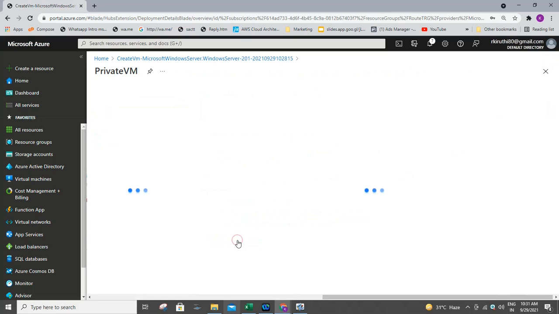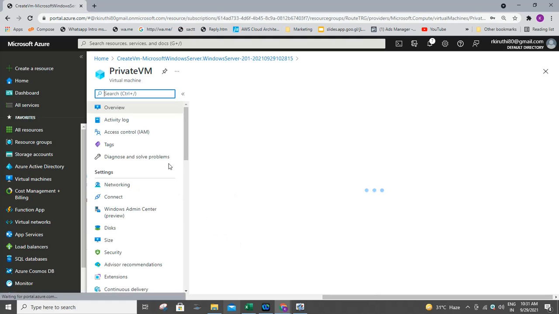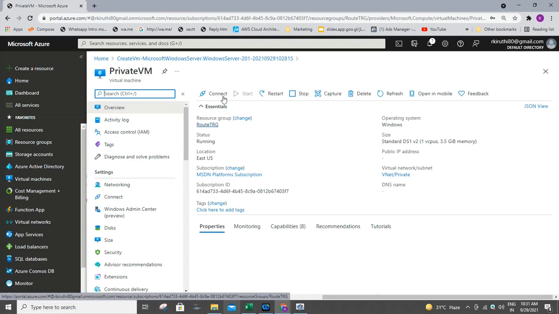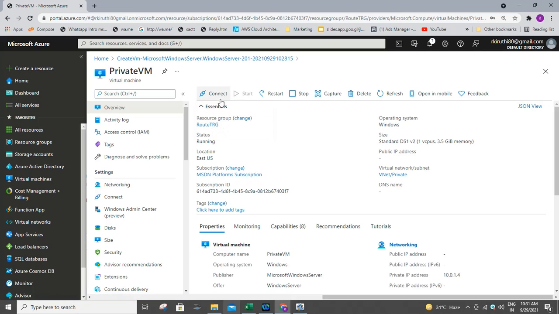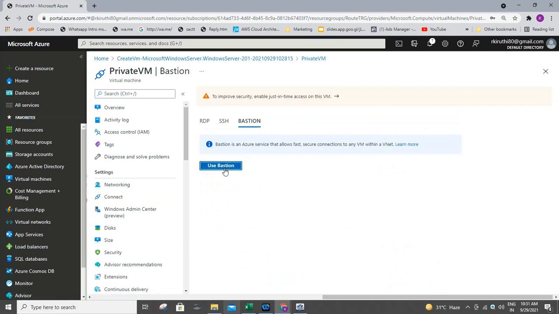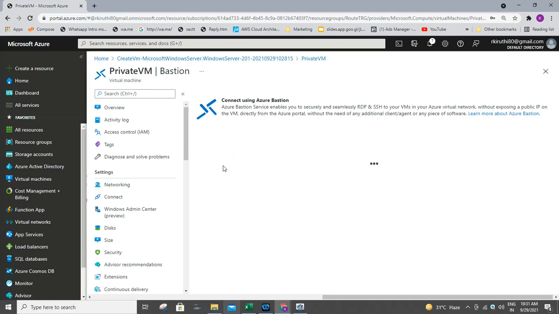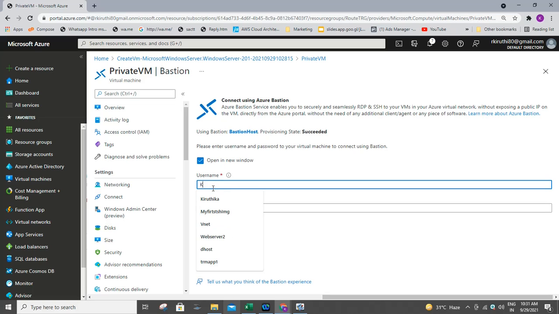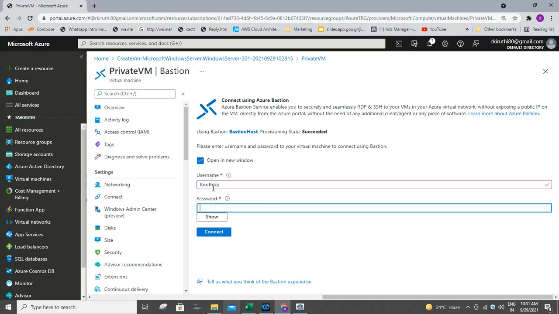So now the VM is ready. We are going to connect through Bastion now. Connect, Bastion, username and password.